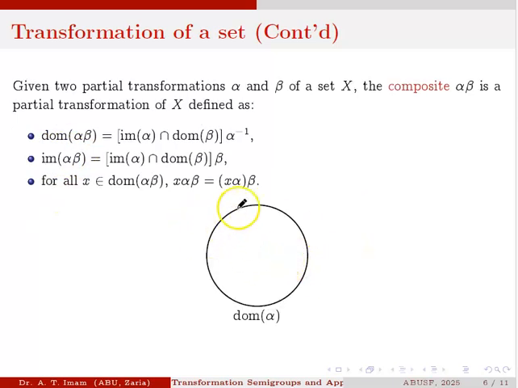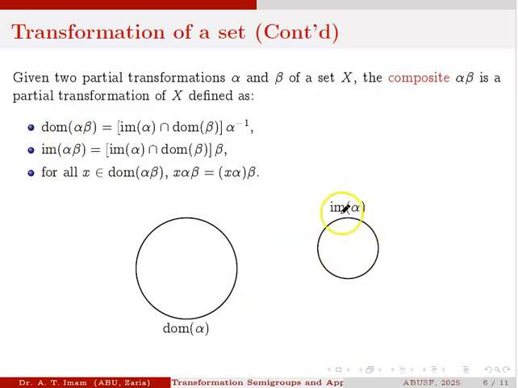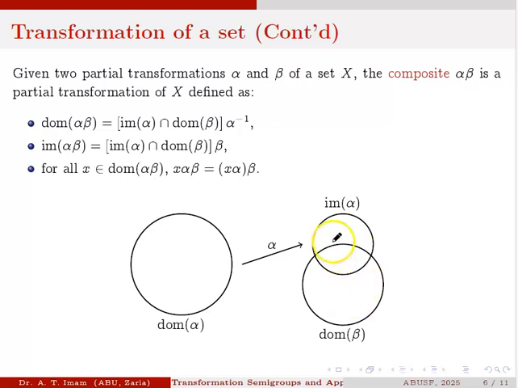I'll try to give you a visual of what is going on. Imagine you have the domain of alpha, a subset of X, and alpha is going to map it to another subset of X, which is the image of alpha. So every element here will be mapped to some element in here by alpha. And beta will have its domain, again a subset of X. So the two will intersect. They may intersect, or the intersection can be empty, but it's still an intersection, because there is no restriction that this intersection must be non-empty.